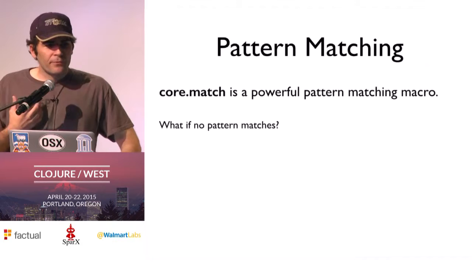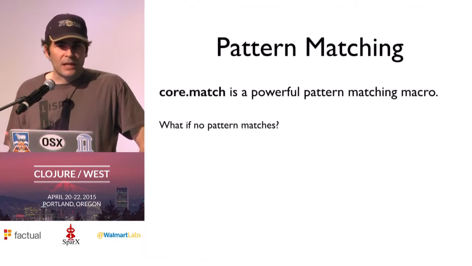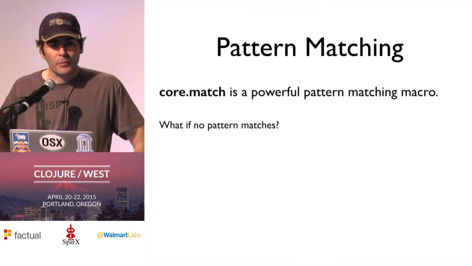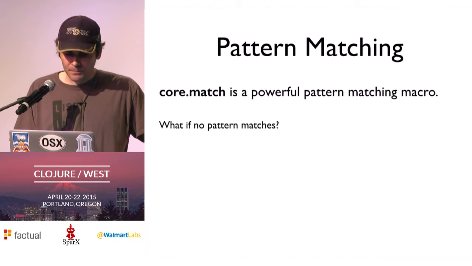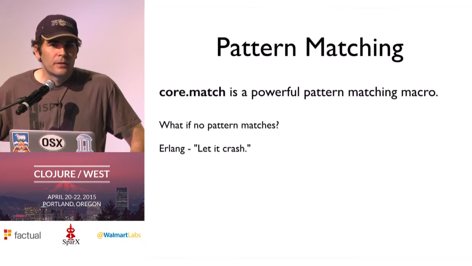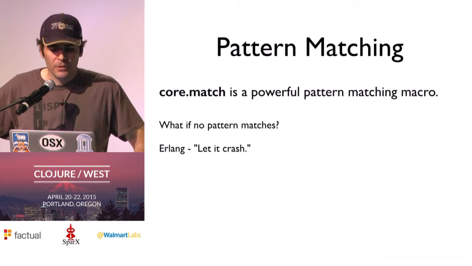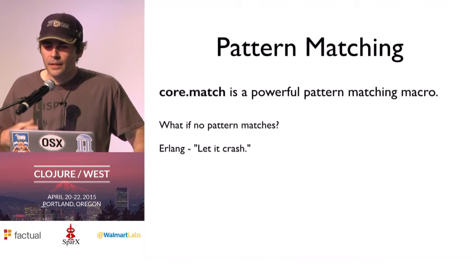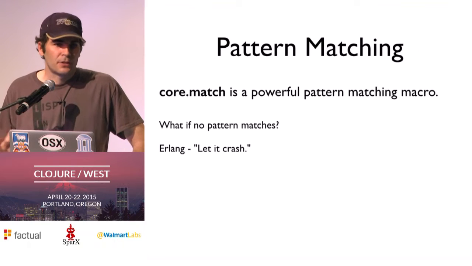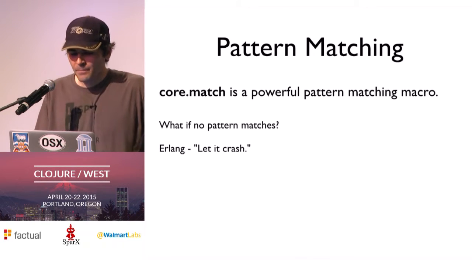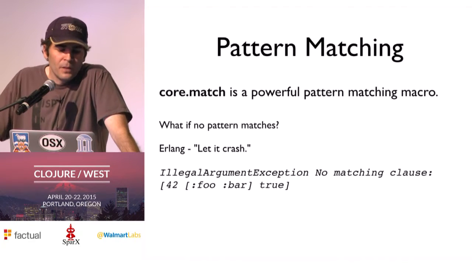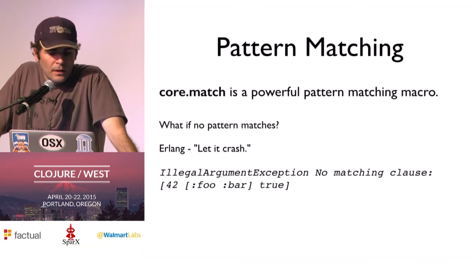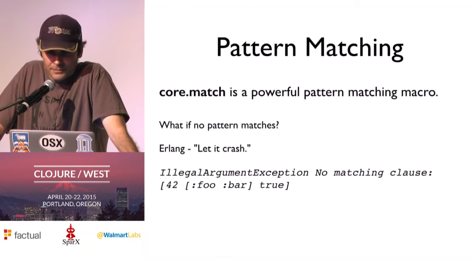So this is great, but what if no pattern matches? That's certainly possible. In all those examples that we showed, where we didn't have an else, it's possible that we just wouldn't have a match at all. And in Erlang, where this thinking maybe originates from, the idea is that you want to let things crash. Let it crash is a mantra in the Erlang community. We don't quite have that mantra within Clojure, but we do want an exception to happen. That's the equivalent of let it crash.